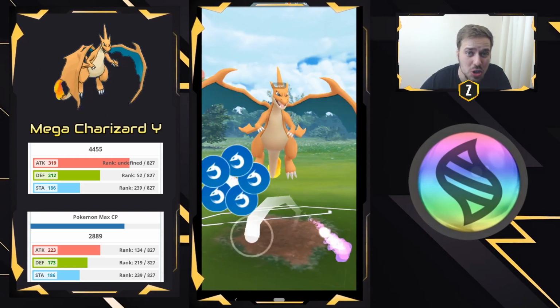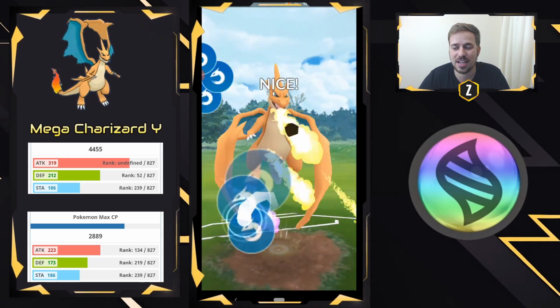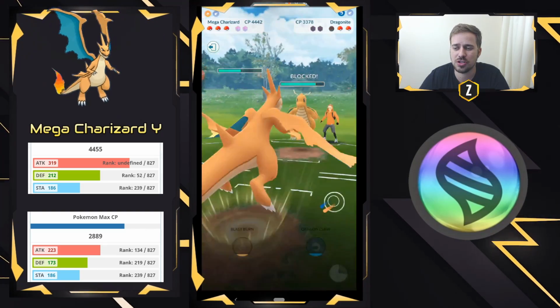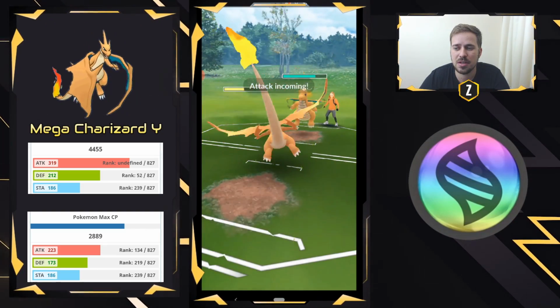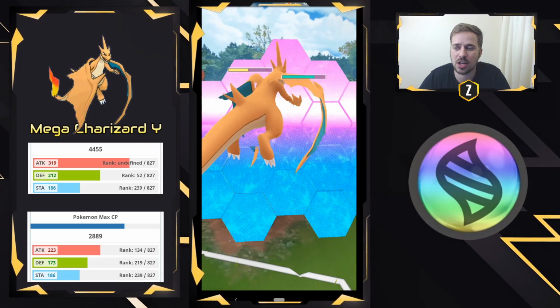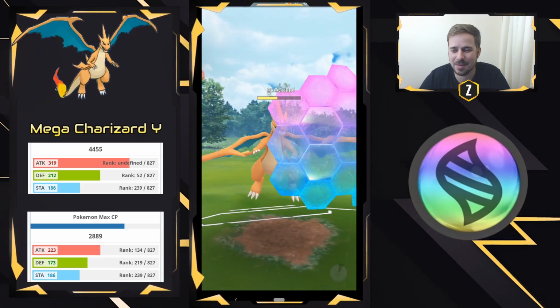Dragon Claw is going to be doing super effective damage. So if this lands, it's going to do so much. He only has 1 shield left. We do get the shield from the Dragonite right there. Now I do need to be wary that his Gyarados does have energy, but we are going to shield right here. I don't want a Dragon Claw to hit me, but Charizard is set up to sweep right here.